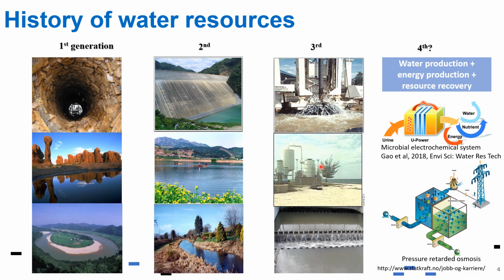or other purposes. And the fourth generation is a question that is still being researched these days. Maybe this time it is purely on the production of water coming from waste, say from wastewater to drinking water or to non-potable purposes. But the fourth one probably will be more of a combination of different processes. It's not only about production of water, but also the recovery of some nutrients from that wastewater or from seawater, together with water production and together with energy production. Another example is pressure retarded osmosis, the production of energy from osmotic pressure difference. So this will possibly be the direction of water resources in the future as well.